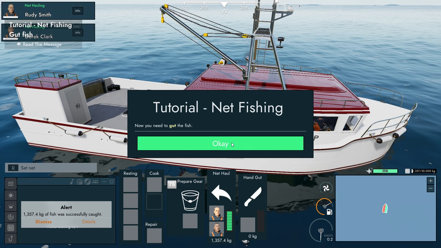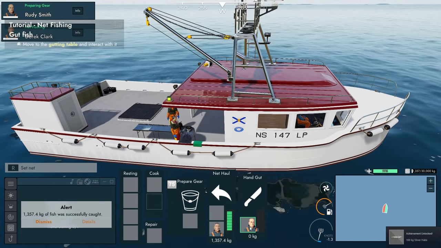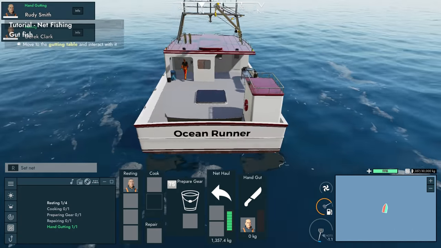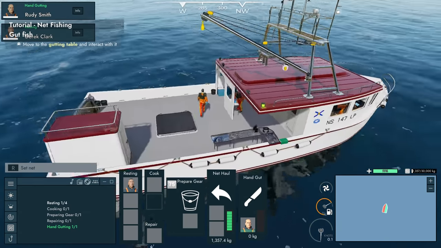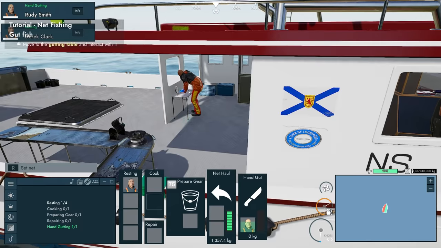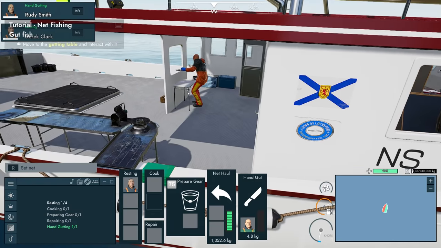Now gut the fish. Oh, maybe I can. Maybe I can use these guys. I've sent dude over there to the gutting table. Where is the gutting table? Oh, it's there, look. Underneath. So he's doing a very good job. Will it fail me for not doing it myself? I don't know.